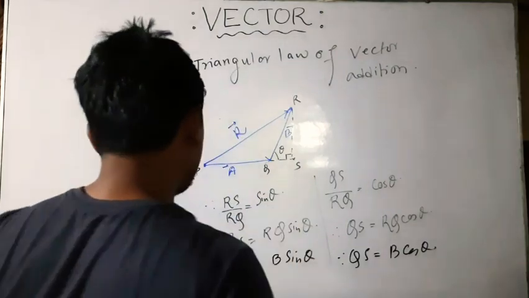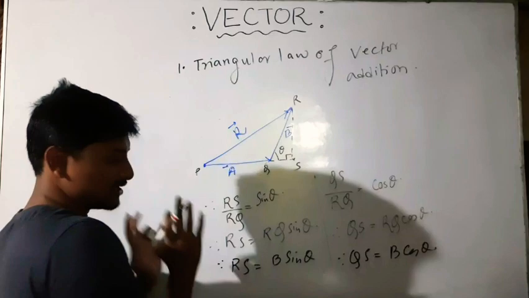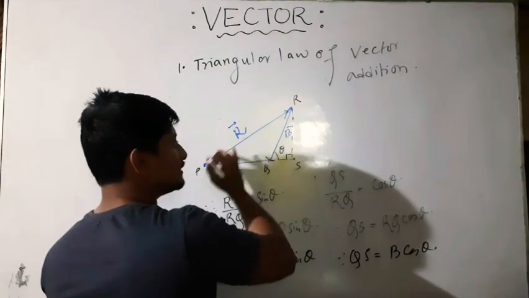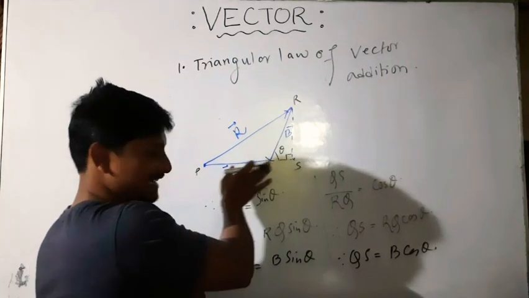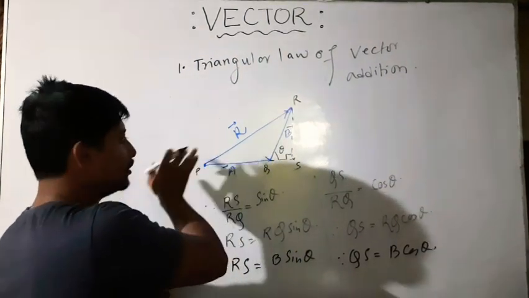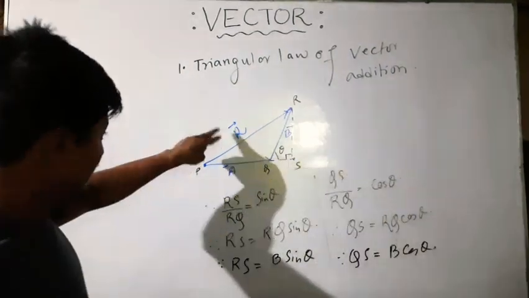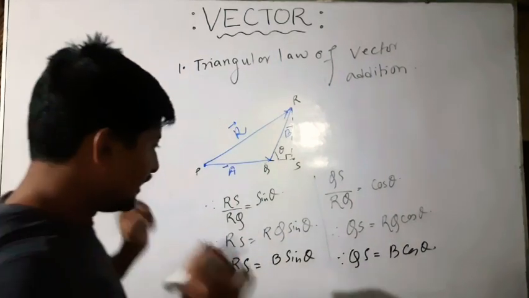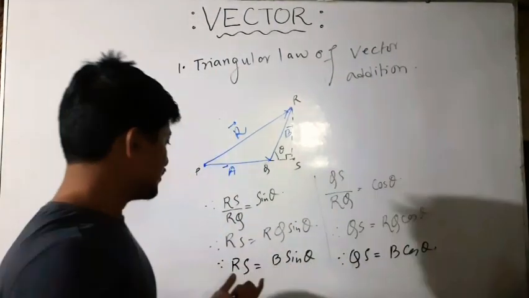Understood? So now, ultimately, we have to find the particular sum using the triangular law. Look, I get the direction in the initial stage only. Which direction will the R vector go? If this is the east direction, this is the northeast direction, north and east, northeast direction. Understood? We already got the direction, but what we mainly need now is the magnitude.